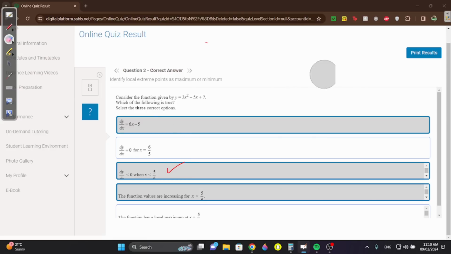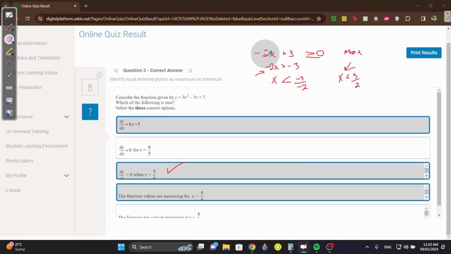One example of this is when you have your dy over dx as minus 2x plus 3. When you put it greater than 0, you get minus 2x greater than minus 3. And then you get x is less than minus 3 over minus 2. Why does it become less than? Because when you divide by a negative number, it swaps the inequality. So it becomes x is less than 3 over 2. We started with greater than, it ended with less than. So what does that mean? 3 over 2 is a maximum.